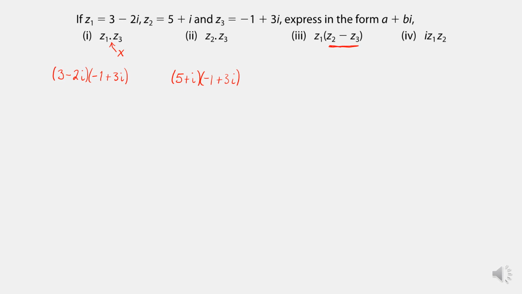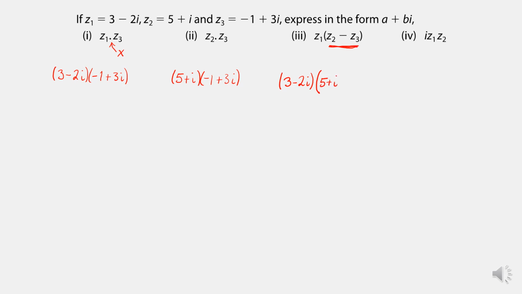And question 3 looks a little bit different. Okay, it has Z1 multiplied by Z2 minus Z3. So if you recall your rule of BIMDAS, B is for brackets, you must first figure out what's inside the bracket. So it's Z2 minus Z3. And when you find that result, you multiply it by Z1. So what would that look like? We won't follow it to the end, but we'll develop it a little bit.